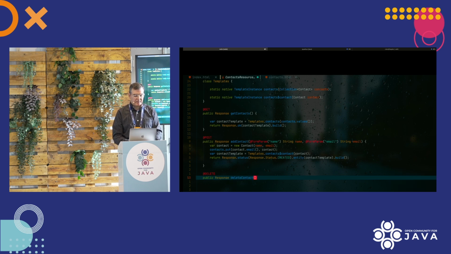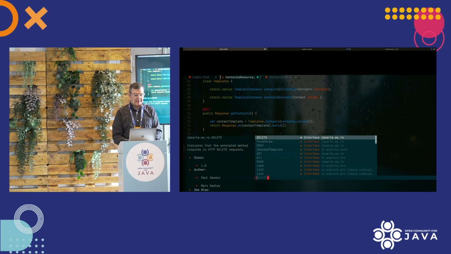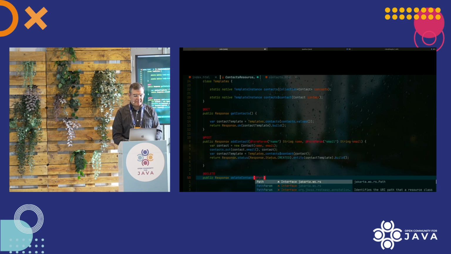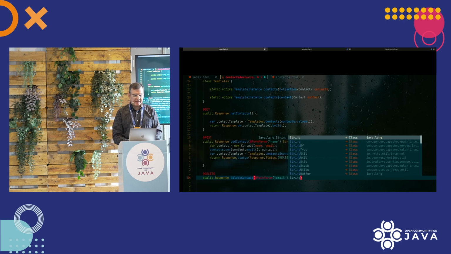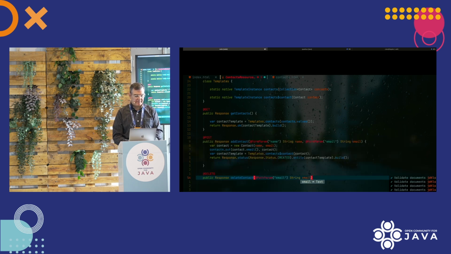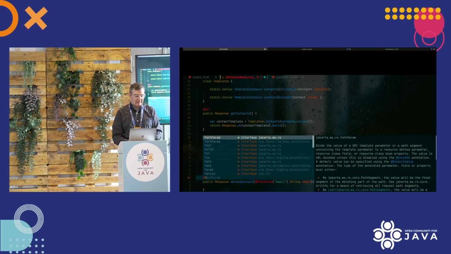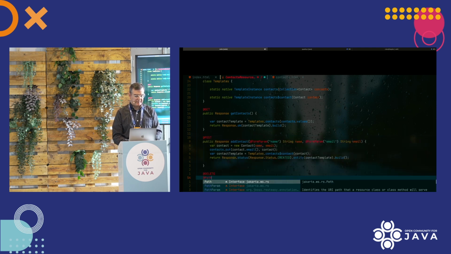And then in this case, we will receive a path parameter, email, because that's how we will identify which one is going to be removed. Type string, email. And then, because it's a path pattern, we need to update our path and give it the path pattern name, in this case, email.